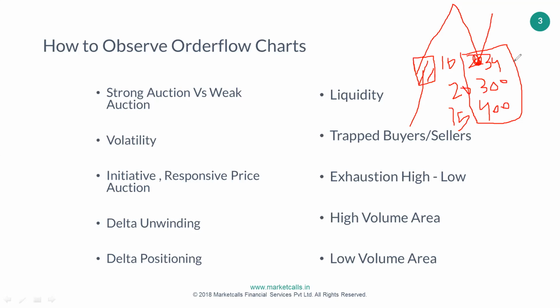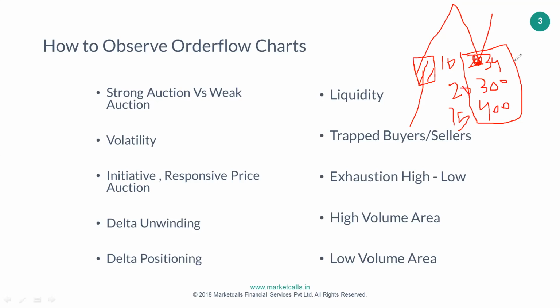Okay, sir. So those kinds of zones you can go and measure. Whenever there is a delta positioning happening, you draw a zone over there. It is not a support zone by itself, but when the price comes there and you see absorption, that will act like a support zone.